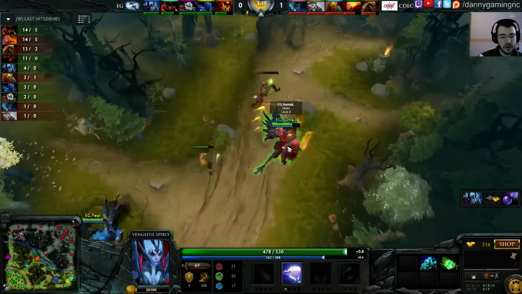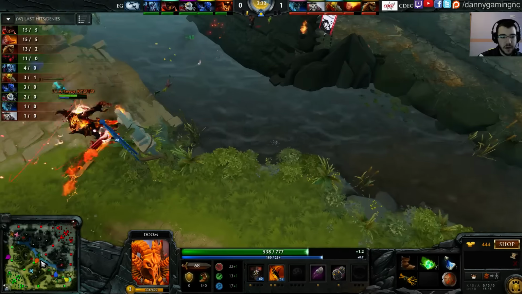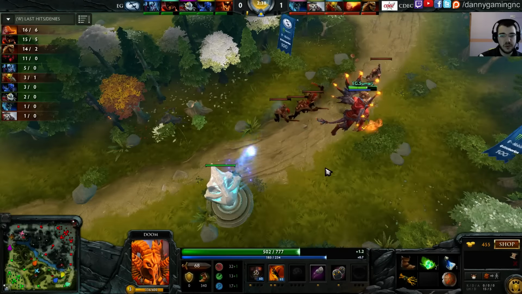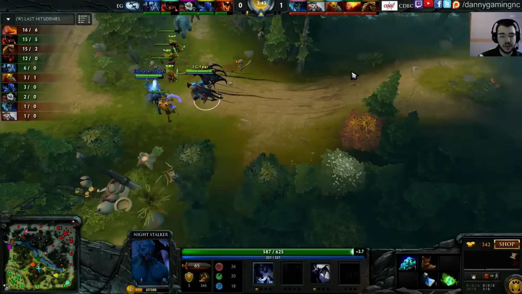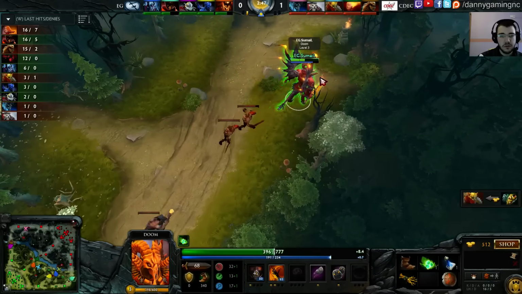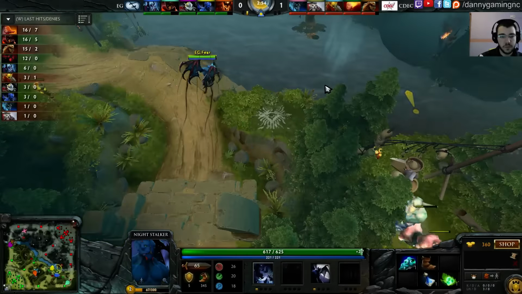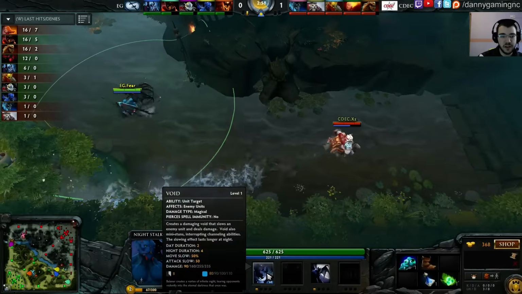I was thinking about something. Since they have a Doom, what about going Doom jungle? Because Doom can farm jungle since level 1 very easily, and letting the Night Stalker have safe lane farm and experience. He would be like level 4 or maybe even 5 at minute 4 into the game. And then he starts roaming and doing a lot of stuff with very early levels.